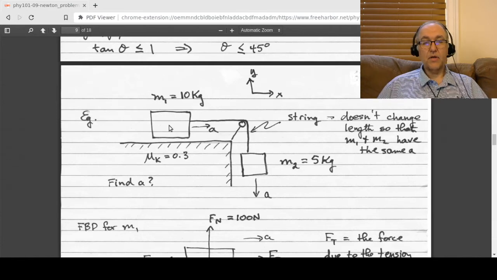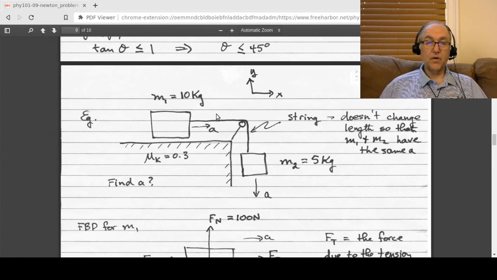So what I have here, I don't have any English for this, but the diagram pretty much describes it. I have a table like this, and I've got two blocks. Here's my one block, and because I've got two masses, I'm going to use subscripts to describe them. So I have M1 here, the mass of block number one, which is 10 kilograms. But I've got a second object. Here's a block over here, block number two, and we can call that M2. So M2 is 5 kilograms.